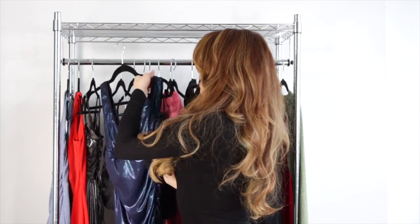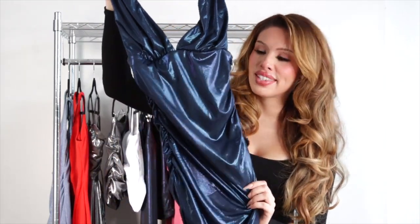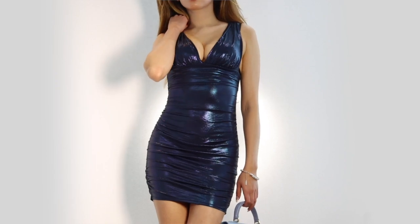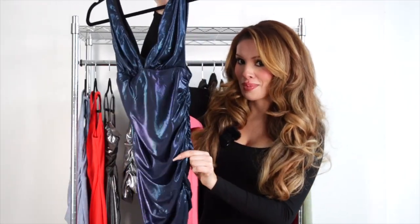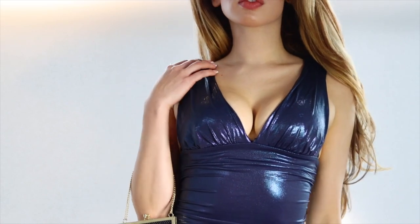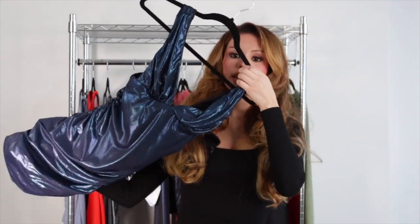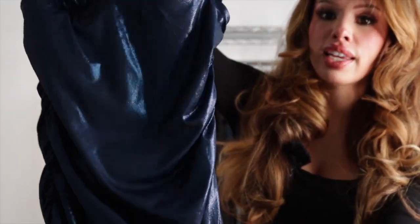I think this is the sexiest dress that I own — it just is. And the color is so mysterious. If you have somewhere to be that's not a family function and you want to look gorgeous in a breathable fabric, this is it. It has ruching up the back, so it's extremely flattering, as well as ruching up the side, which gives you that curvaceous but concealing appearance if you've eaten. It has a deep V, so it's revealing in that sense. And you can see how much shine and dimension it has in the light — and when there's no light on it, it has this kind of wet look.